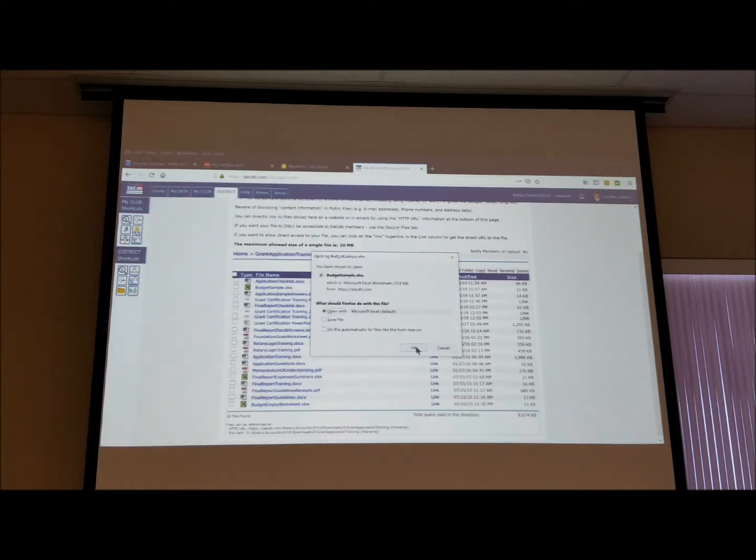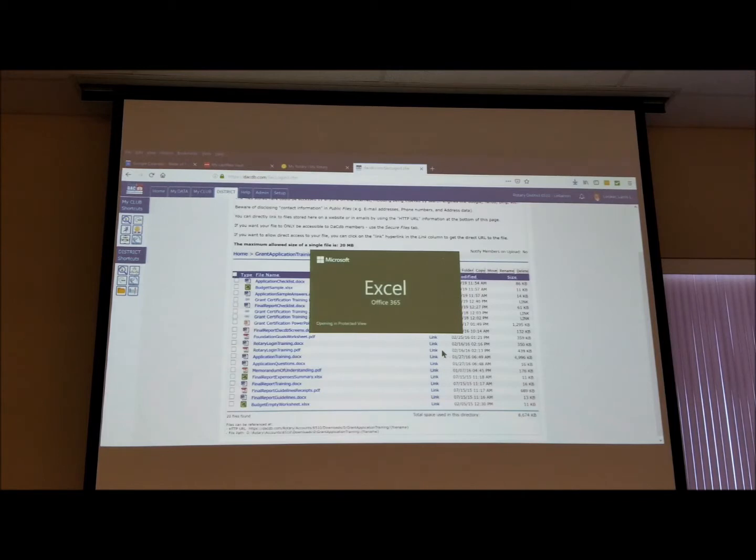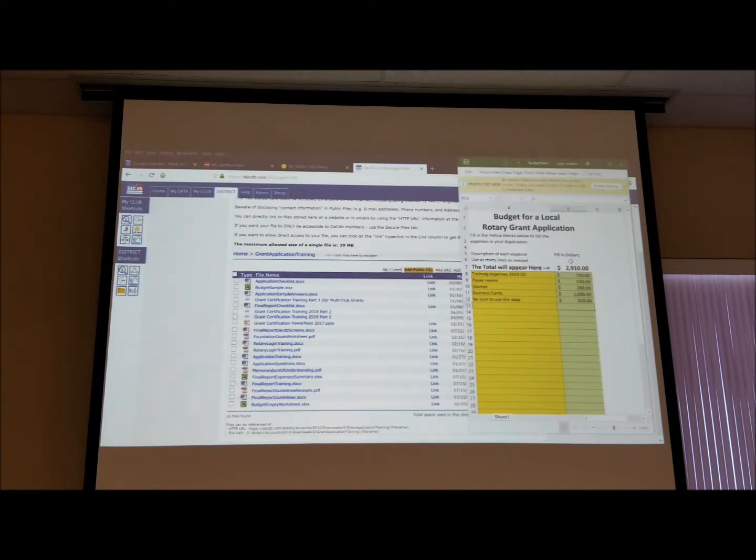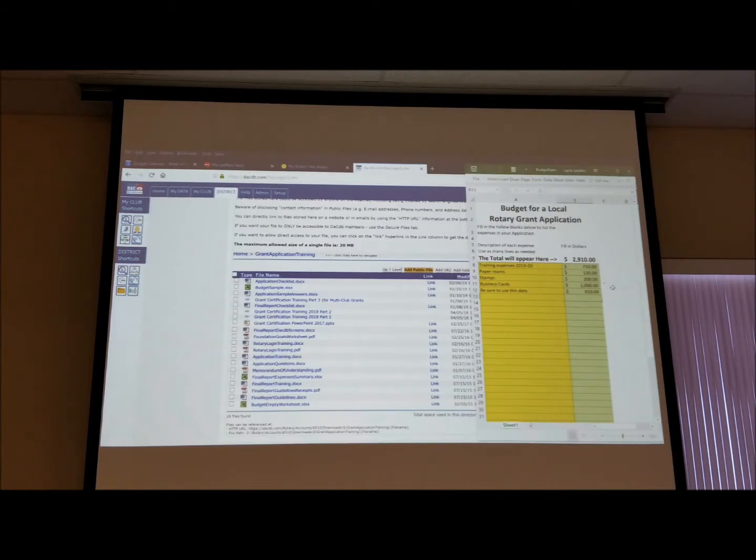It is a Microsoft Excel file. I'm going to open it and I'm going to enable editing. Up at the top, on the real thing, I would like you to click into the first box and type in the name of your club, and on the second one, the name of the project, basically. Down here, in the yellow part, yellow to my eyes, it may be goldenrod.